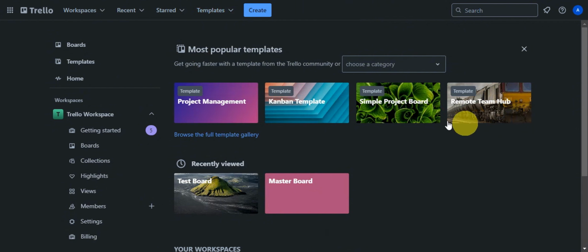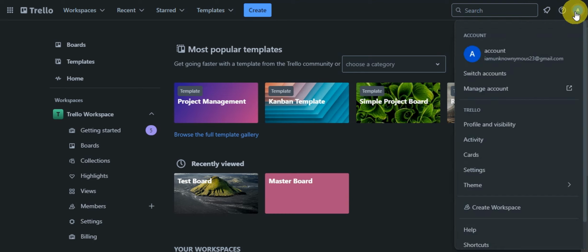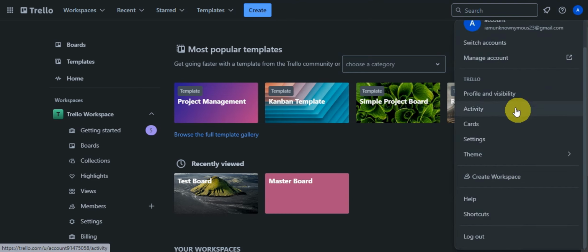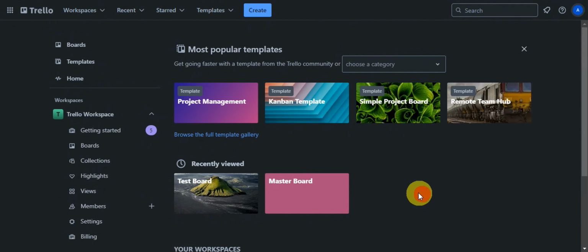These are some of the templates that you could use, free templates that are offered by Trello, so that you could go ahead and manage your things. There's also a search bar here on the upper part, your notifications, some information in here, and of course your account. This is where you could go ahead and switch accounts, manage your account, or adjust your Trello settings, and many more. You could log out also in here.